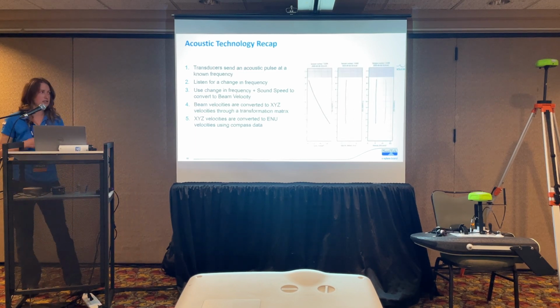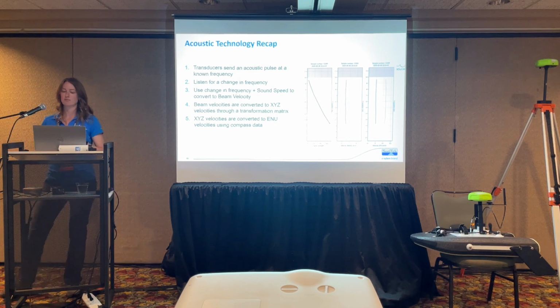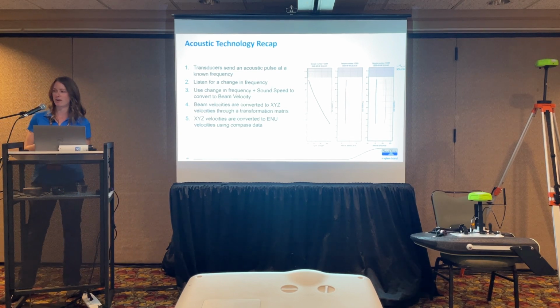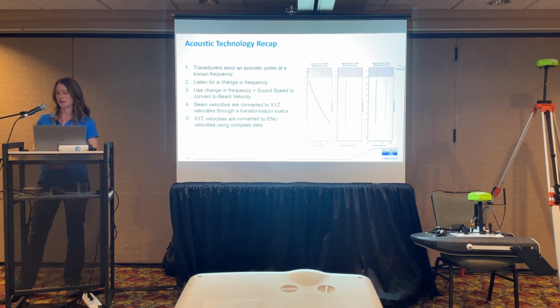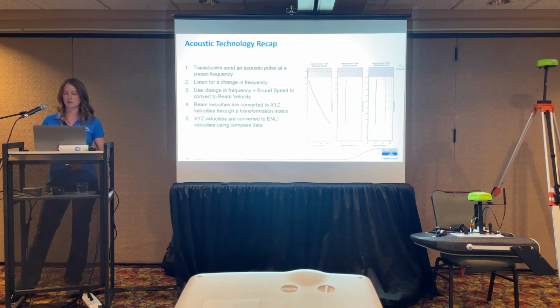This graphic that I just put up here is showing you that raw signal that gets sent out from the beams. Then you have your raw beam velocities in that center plot. And then on the right-hand side, we've converted it to our Cartesian XY velocities.